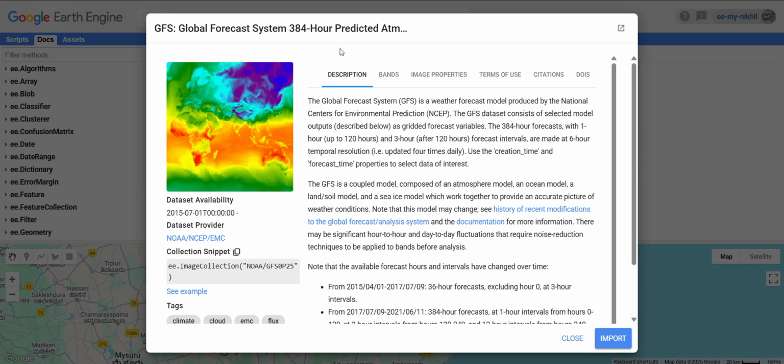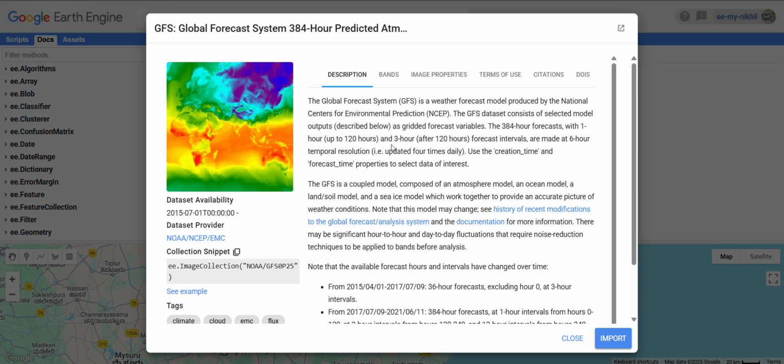It's a 384-hour prediction model, produced by the National Centers for Environmental Prediction, that is the NCEP. It's also a project of NOAA, the National Oceanic and Atmospheric Administration from the USA.